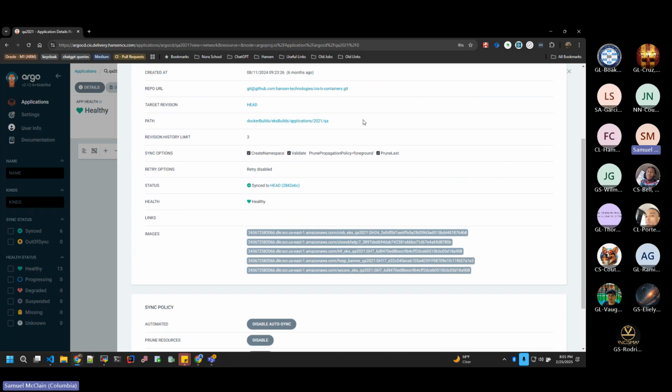If it's the same, it won't do anything. If it's different, it assumes you made a change and do want to deploy that change. So it actually does a reconciliation where it tears down the current version and applies the new version automatically.